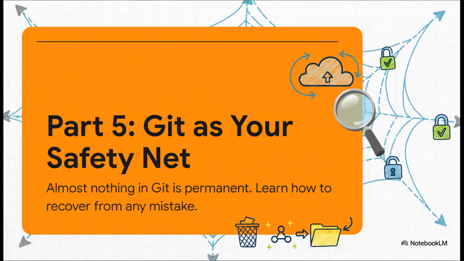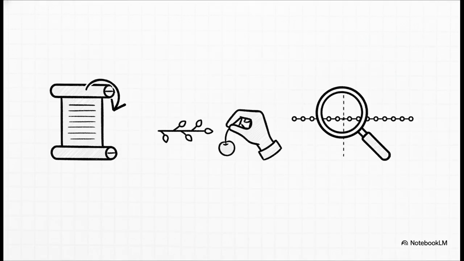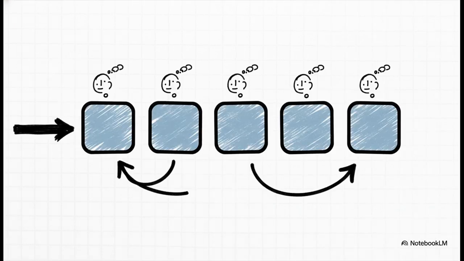And finally, part 5, which, I gotta say, might be my favorite. Git as your safety net. This is where we prove to you that it is incredibly hard to permanently lose your work in Git, no matter how badly you think you've messed up. That branch you accidentally deleted? Yeah, it's recoverable. That reset --hard you immediately regretted? We can rewind that. The rebase that just went completely off the rails? We'll show you exactly how to untangle it. With amazing tools like the reflog, cherry-pick, and bisect, you'll see that you can get pretty much all of it back. So there you have it, 5 parts.